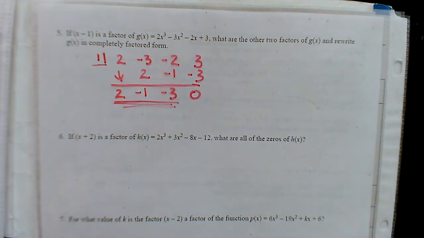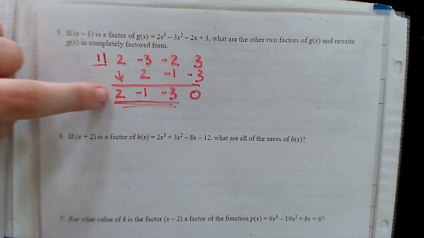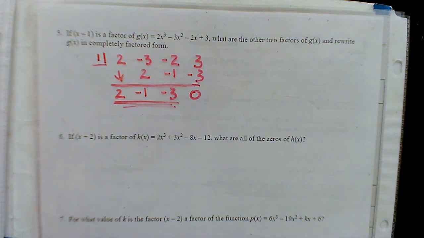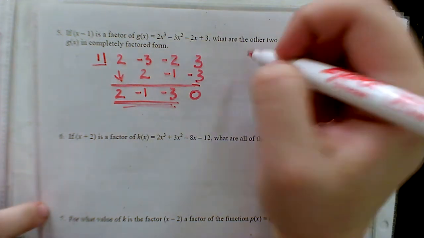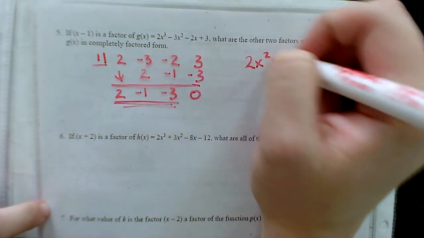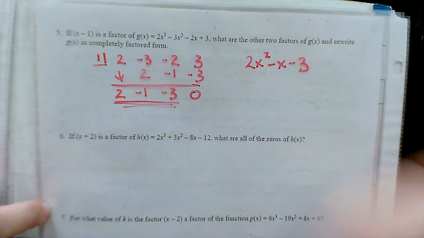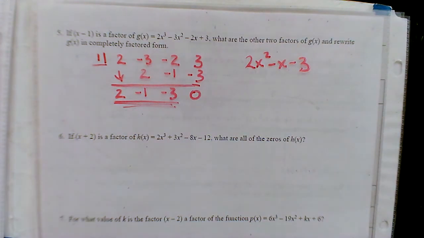So if we were to put in the x's, what would the quotient look like based off of these numbers? Go ahead, Sarah. 2x squared minus x minus 3. Okay. So what we're going to do is think about our factoring techniques. We already know the divisor goes in evenly, so that means the quotient does as well. We can factor that a little further.